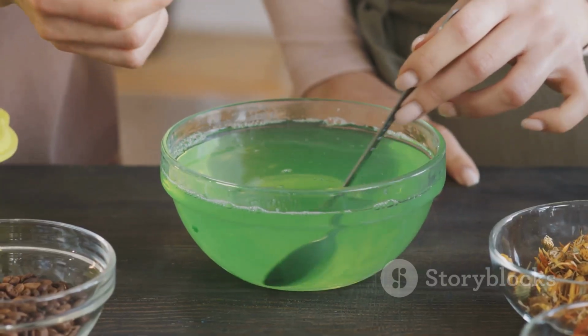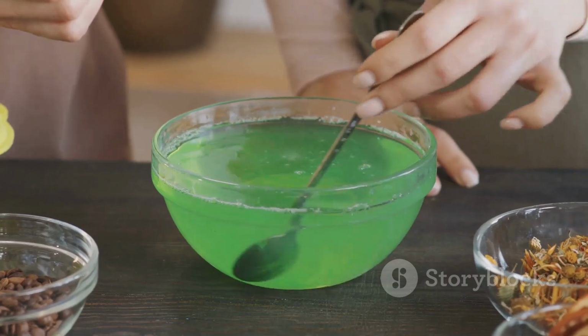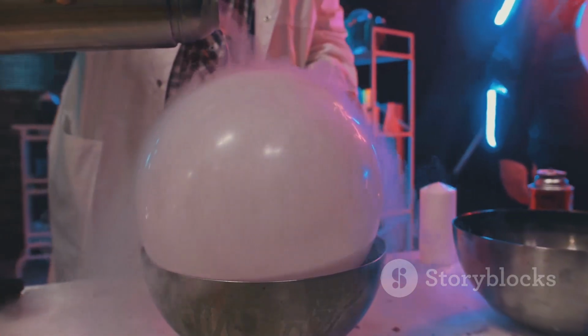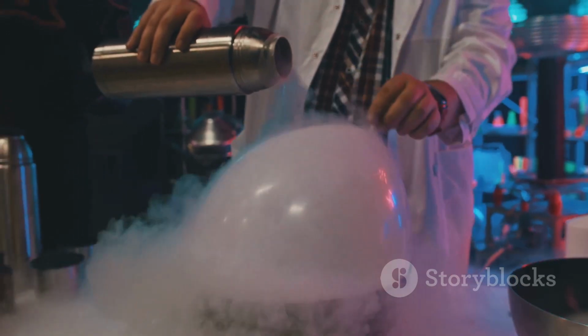Start by adding 1 cup of cornstarch to the bowl. Slowly add half a cup of water, stirring constantly. The mixture should be thick and gooey, but not too watery. Now comes the fun part. Try picking up the Oobleck in your hand and squeezing it. It feels solid, right? But as soon as you release the pressure, it oozes back into a liquid.